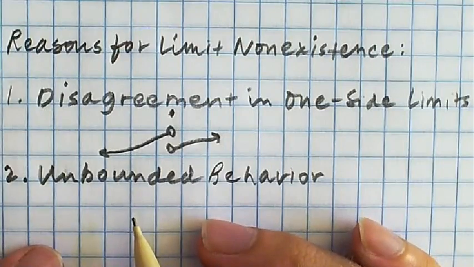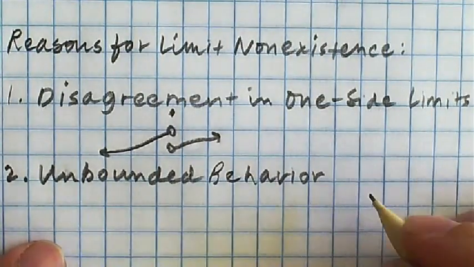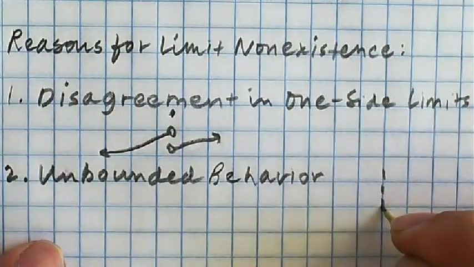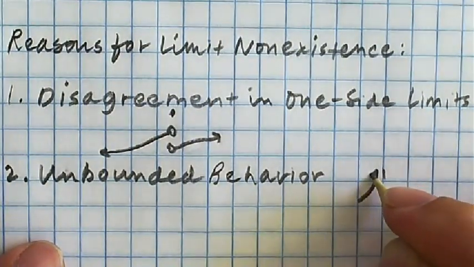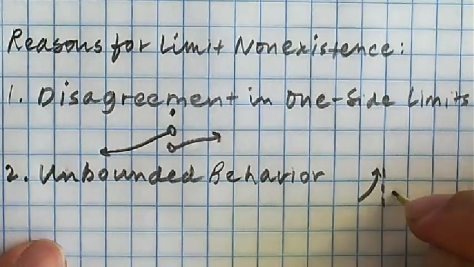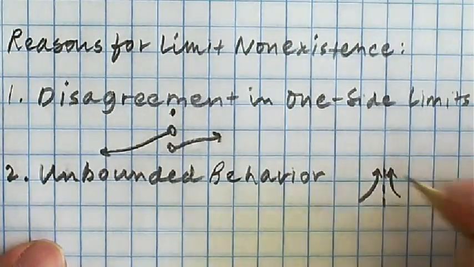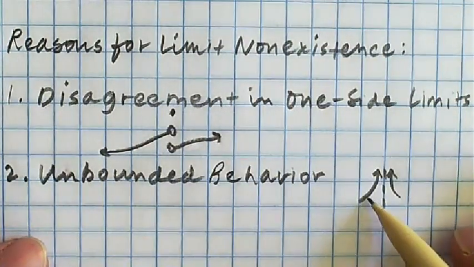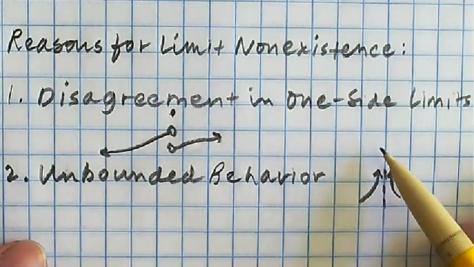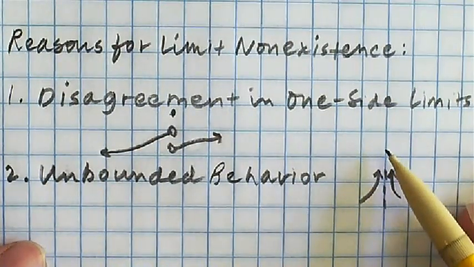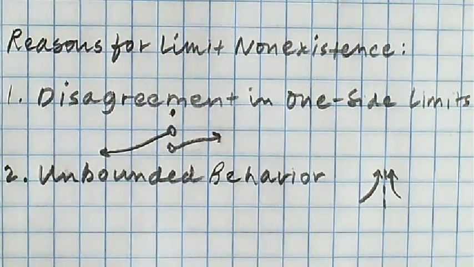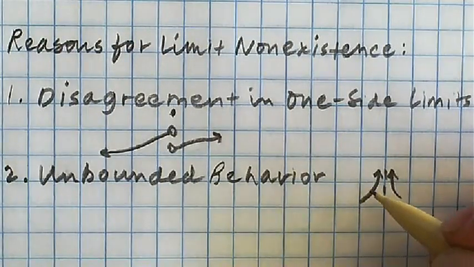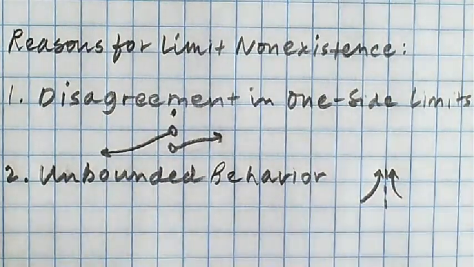And that's just going to be related to infinity. So I'm just going to draw a picture of a vertical asymptote and say, okay, up here, maybe it's one of those types of vertical asymptotes that they hug up against, like 1 over x squared. Because they're not approaching any one real value, it's just getting bigger and bigger the closer we get to this x value from both sides. You're going to see next time we can say that that limit goes to infinity. But infinity is not a real number, so we can't say it equals some real number, and then by default we say that the limit doesn't exist.